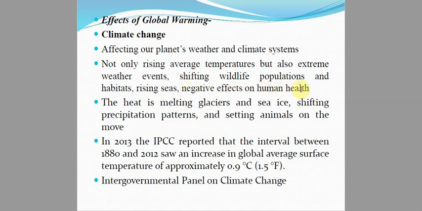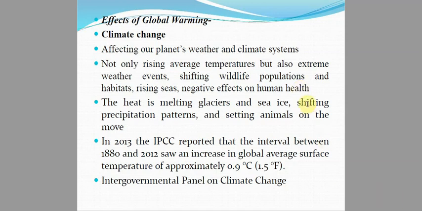So also on humans, as the pollution increases, it will cause a negative impact on human health also. Humans will have respiratory problems, or polluted drinking water, those kinds of things. Also shifting in wildlife populations means wildlife animals will be moving to other habitats in search of food and water because of droughts.